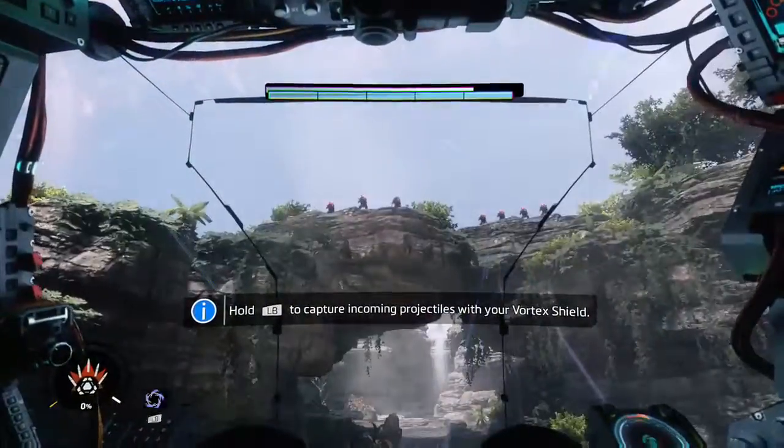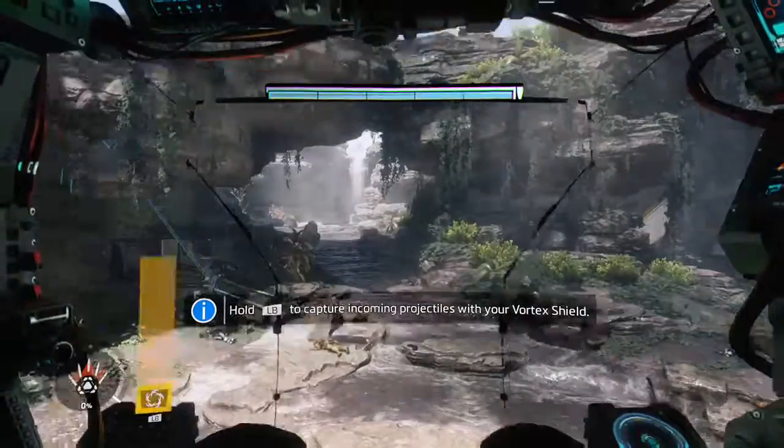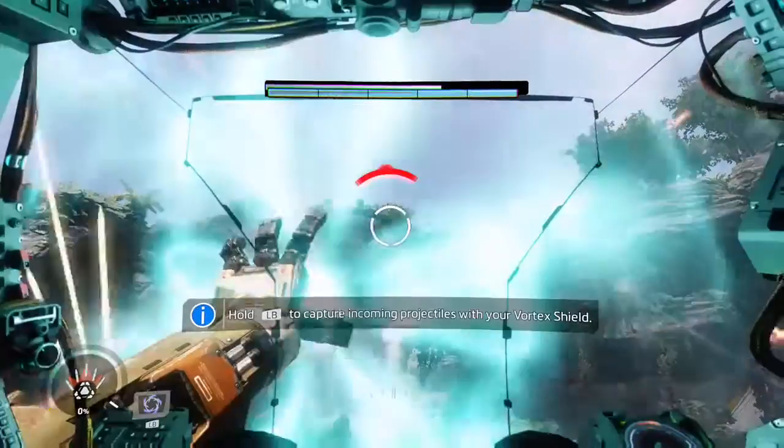Vortex shield online. The vortex shield catches incoming rounds and missiles. Release the button to launch any captured objects back at the enemy.